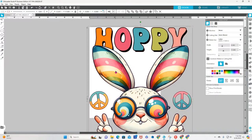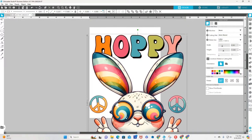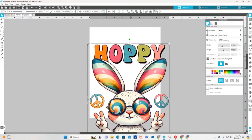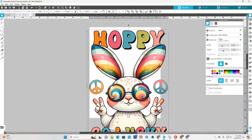Okay, so now here's the file. Now remember, my paper is 8.5 by 11, so I need to resize this down to at least fit on top of this paper, right? Because anything bigger than this is not going to print.